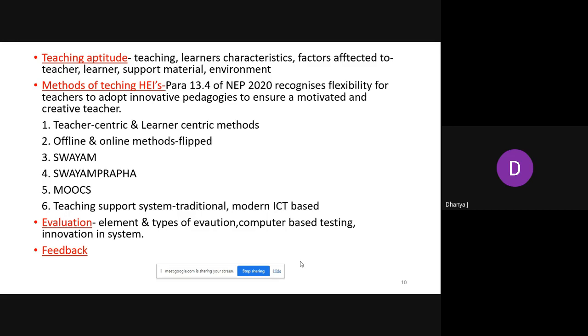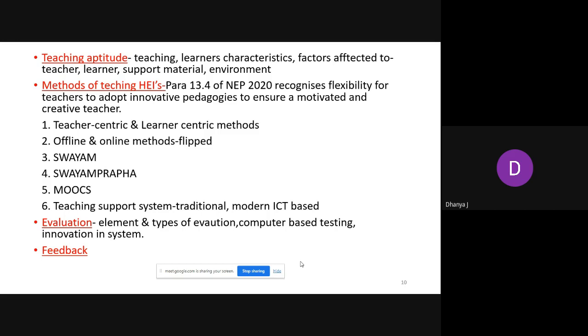So there are certain teaching methods they have suggested. That is teacher-centric or learner-centric approaches, offline and online methods, that means flipped classrooms, Swayam Prabha, MOOCs, teaching support systems, which means modern ICT based or traditional. So these are the certain methods that HEIs can follow according to the NEP 2020.